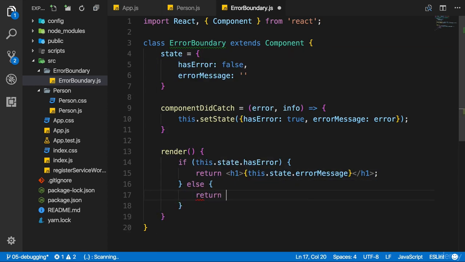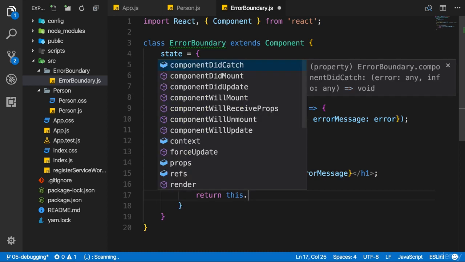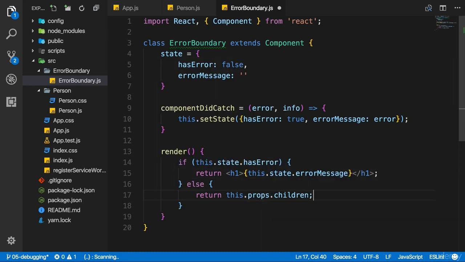Or in the else case, I return this.props.children. That's important when accessing props in a class component. You need to add this in front of it, just as you did with state. So now this.props.children is whatever we wrap inside of ErrorBoundary. This should be our default case.